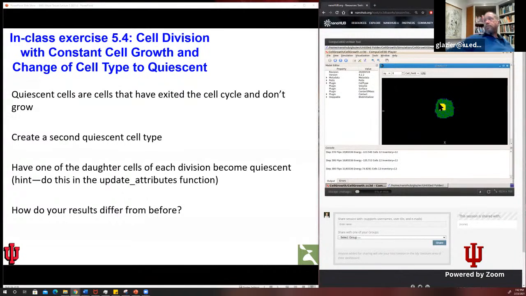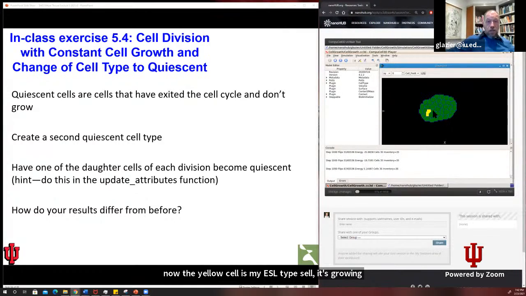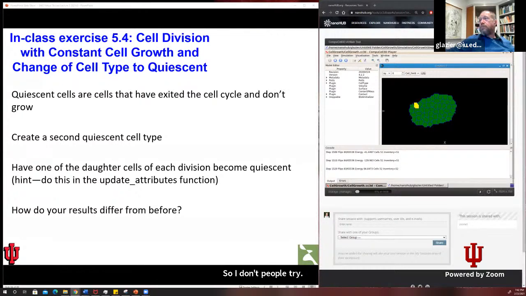All right. So now the yellow cell is my cell of type cell. It's growing and dividing. It stays yellow, but one of the daughters becomes quiescent and just sits there. So why don't people try implementing that simulation?